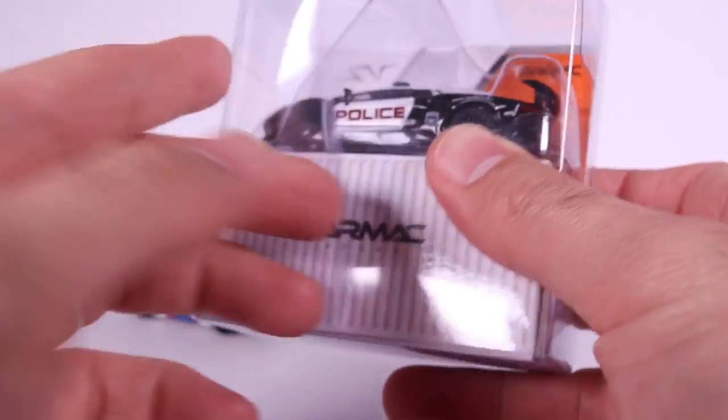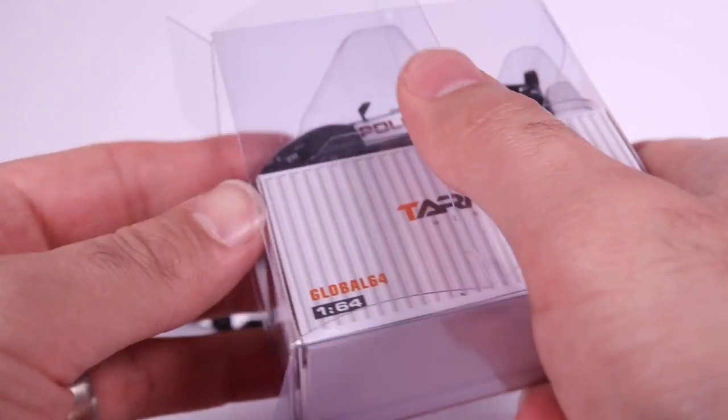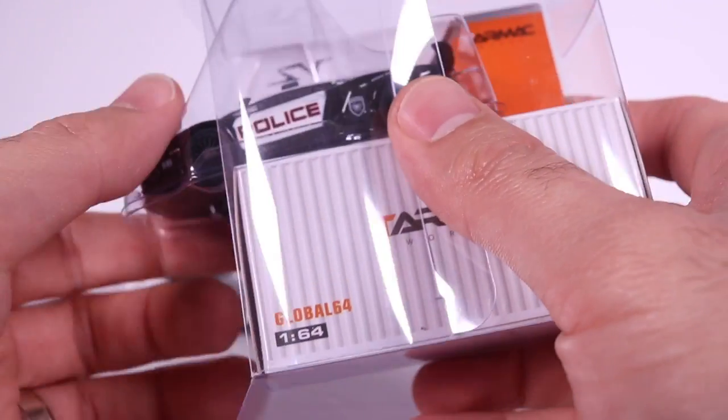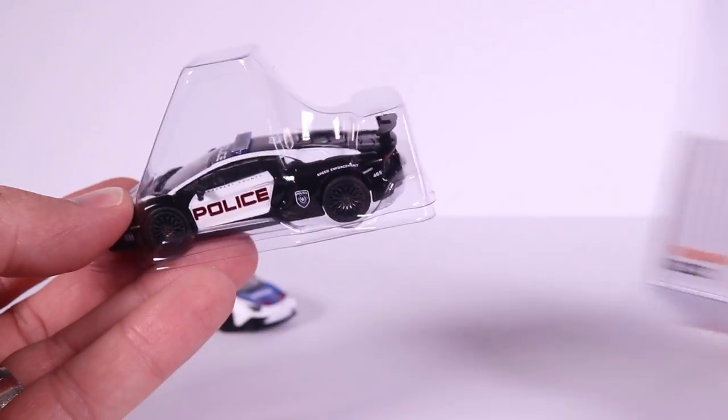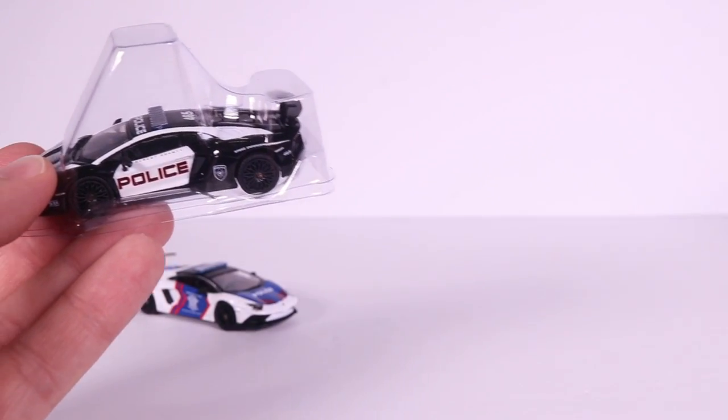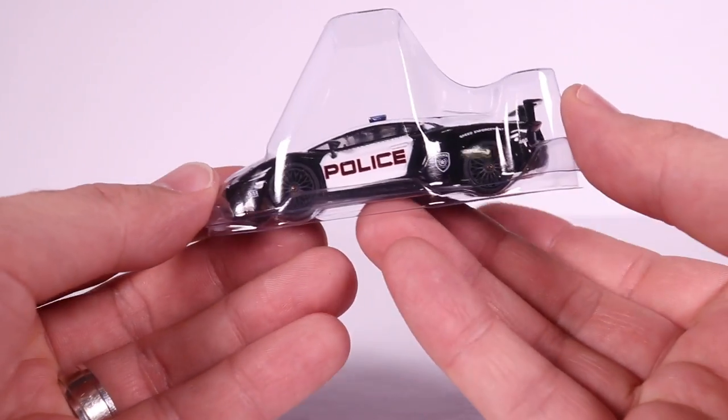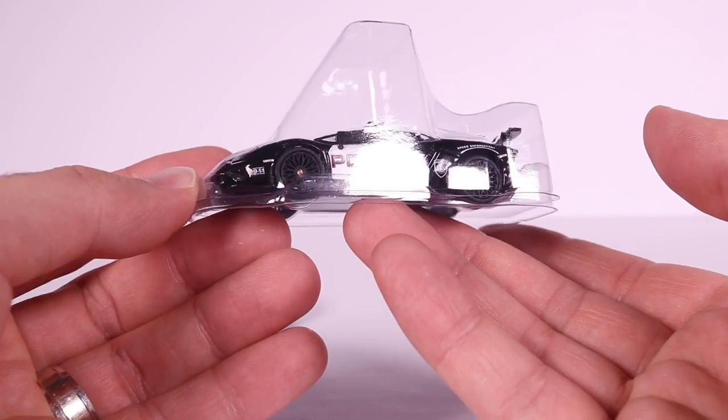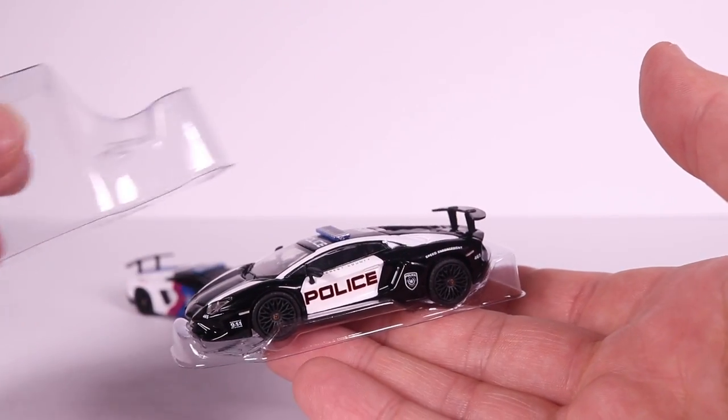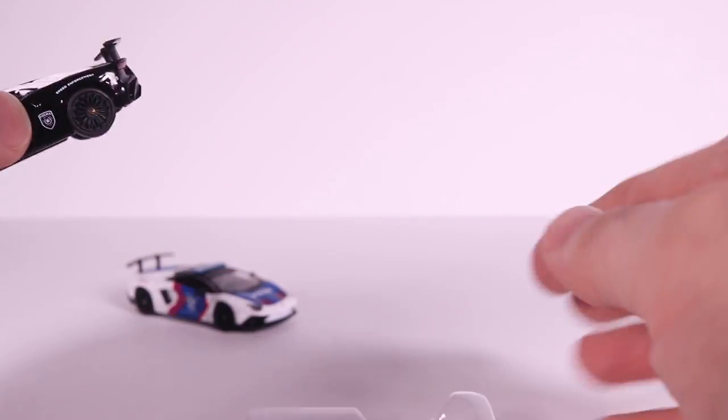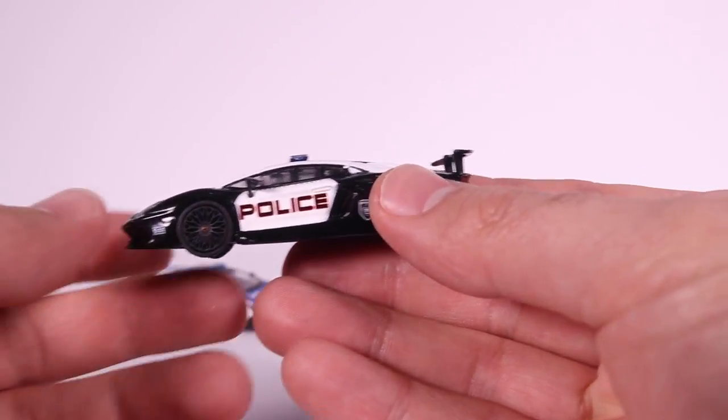Put that packaging aside. Love the packaging. So much work has gone in. Even the cheaper versions of the Tarmac Works cars, these ones are such great packaging, great quality. So we'll put the box aside. You guys saw the box of the other one, no need to see that. And here's that crazy packaging of this one. We'll take that little thing off. We'll take the car out and we'll take that one down at the bottom there.